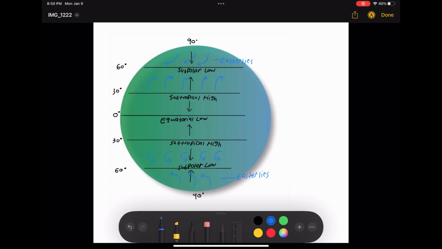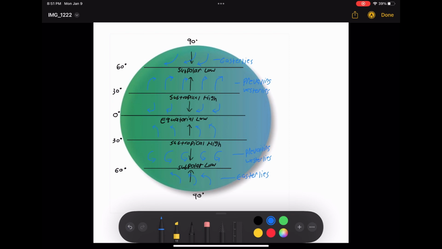And now, just so you all can see it, I will label the subpolar low and subpolar high in the north and south with the prevailing westerlies. So last but not least, air flows from the subtropical high to the equatorial low in the direction to the right on the northern end of the hemisphere, and to the left in the southern hemisphere. You'll notice that they are both almost going in the same direction, which is different from what you would see on the other end of this diagram.